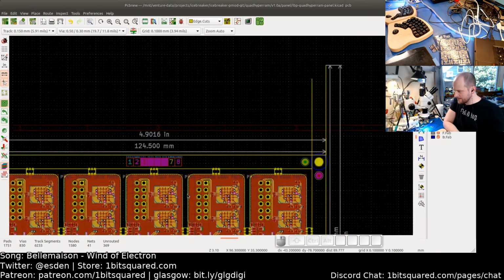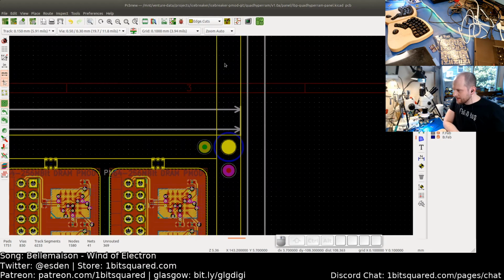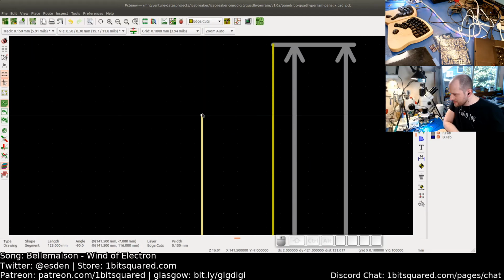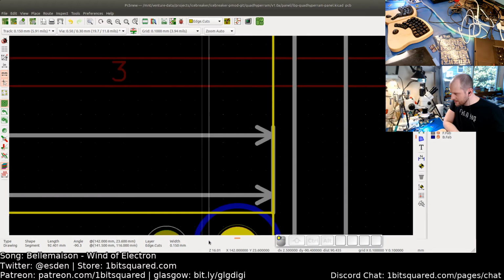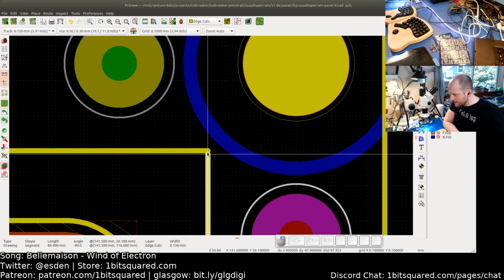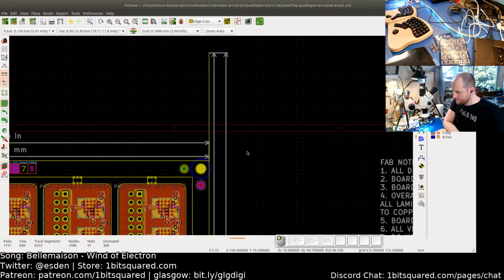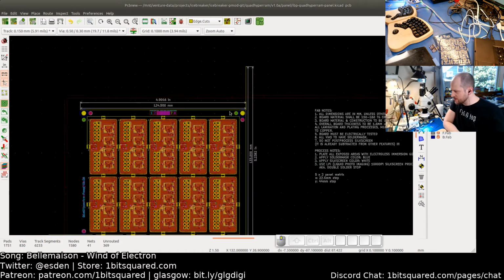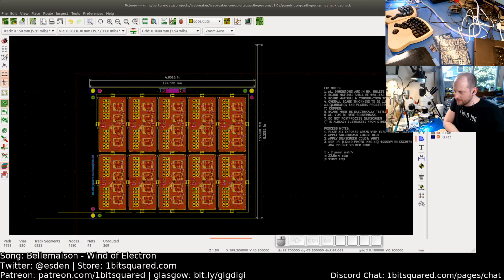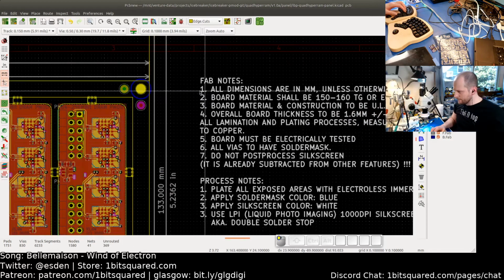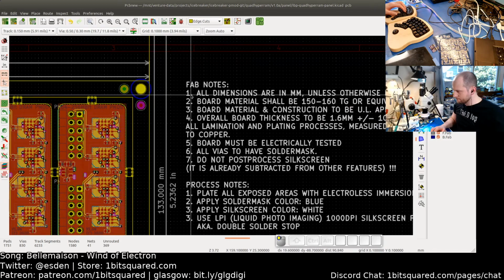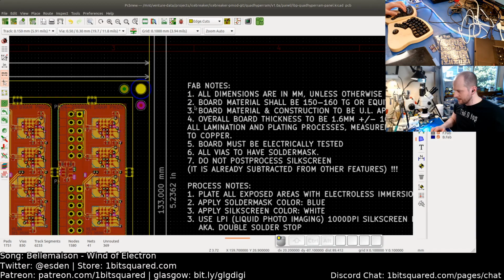Very nice. And there we go. So now it is basically just clean up and closing it up. And then we can also move the fab notes here. Oh, come on. Come on, fab notes. Like this.